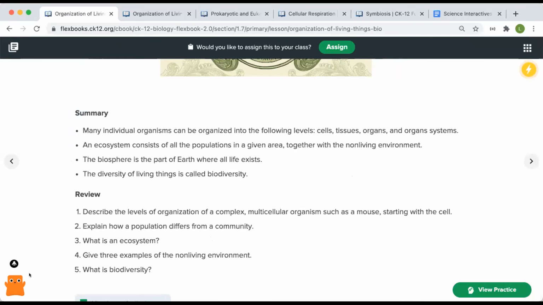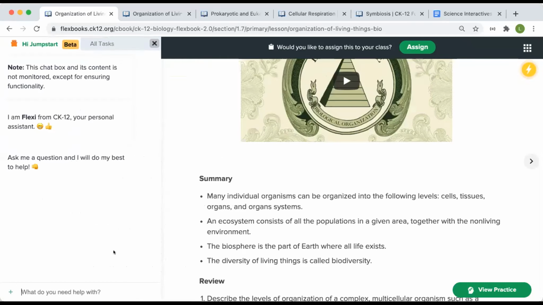Another item in the bottom left here is our Flexi Tutor. This is something Heather will also go into more detail about. Just want to show you how it looks in the lesson directly. And this is a great way to help students on their learning journey, providing notifications and options to ask questions while they're in a lesson that maybe you've assigned or that they're independently exploring on their own.